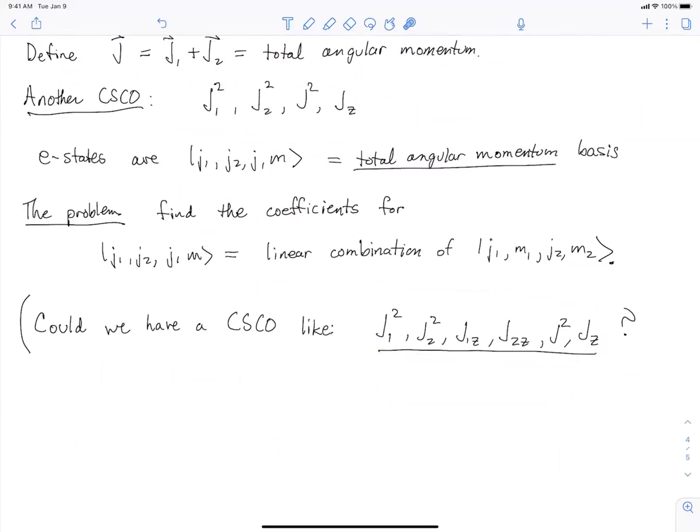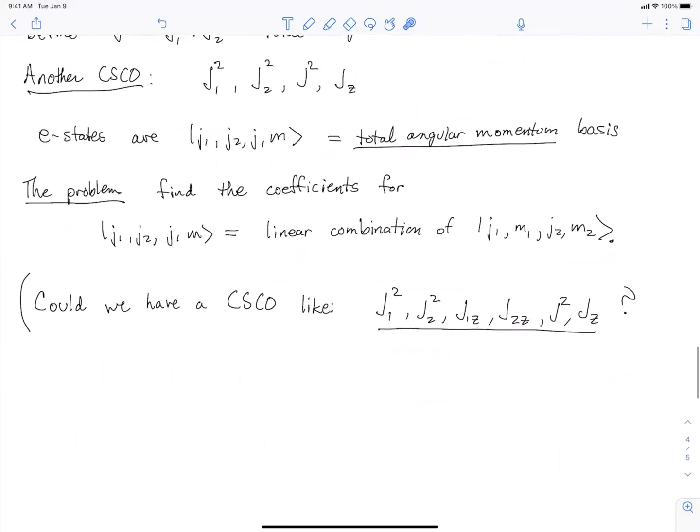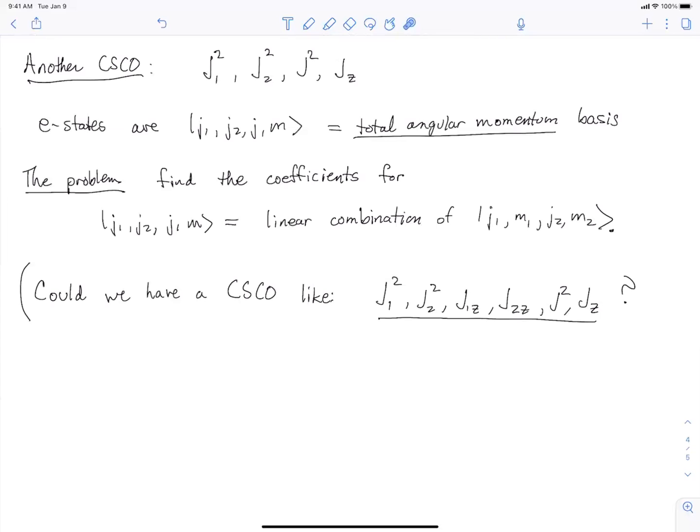And maybe the counting doesn't look like it's going to work. So that actually, it turns out it's true. This is not a complete set of commuting observables, but that's not really a very good argument, just counting operators. And so we should find some pair of these that don't actually commute. And so if you look at, for example, the commutator of J squared with J1Z plus J2Z, okay, that's actually just J sub Z. And so that's 0. And so that one actually works.